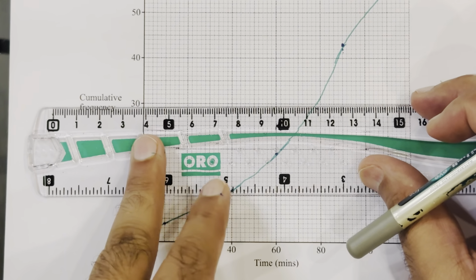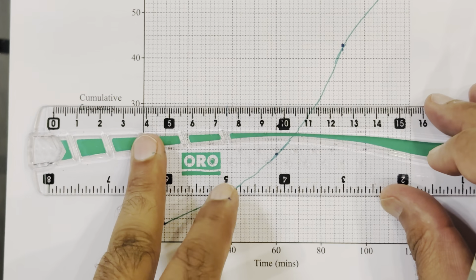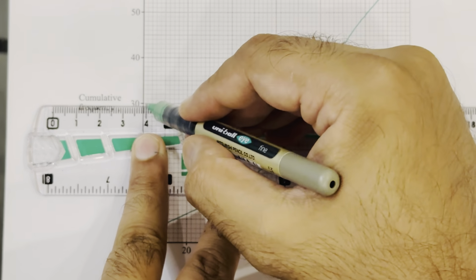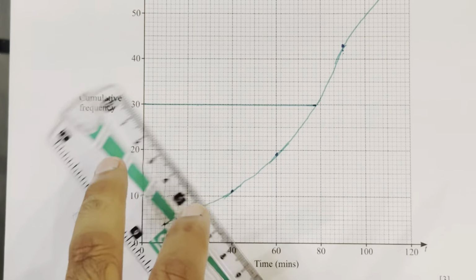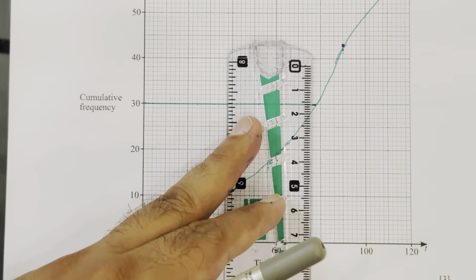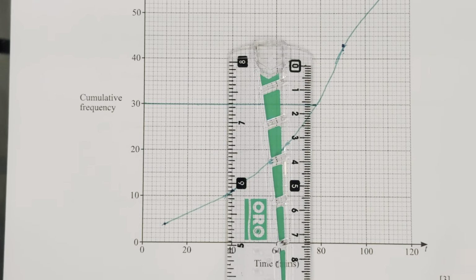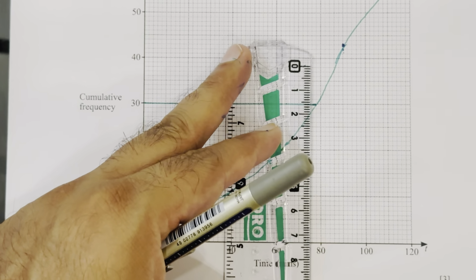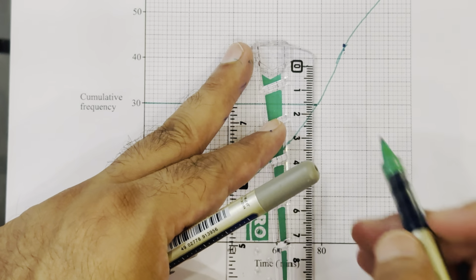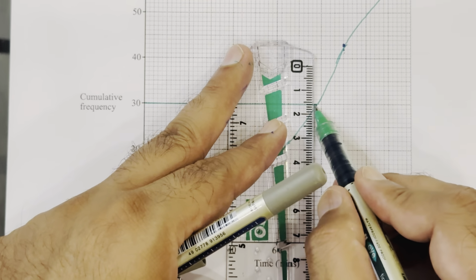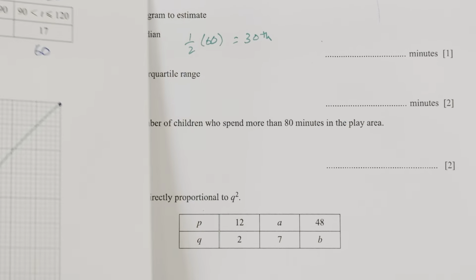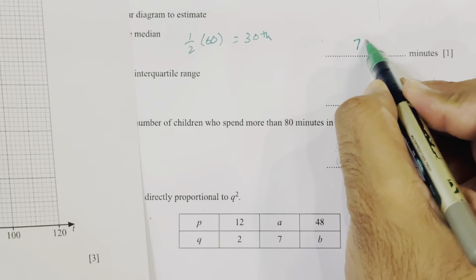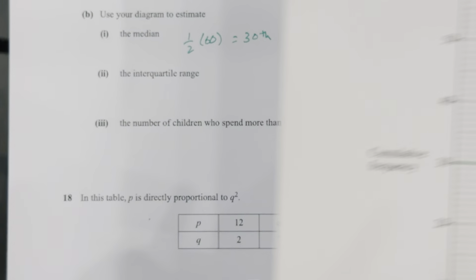Your answer is not necessarily going to match mine. The answer is given as a range, so your answer could be any of these values depending upon your curve. We can see from the graph my answer is almost 78, but your answer can be 76, 75, or any of these values.